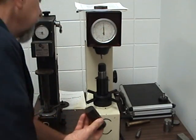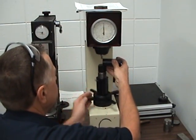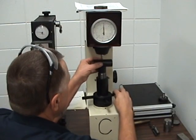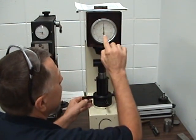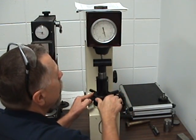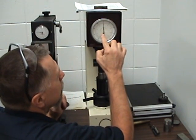So the way this works, I'll get down here so you can see. We're going to open this up with the handle forward. You want to make sure that your handle is forward. Now we're going to take the part up until there are two dials on here. We want to make sure the small dial is pointing at the red dot. So we're going to go 1, 2, 3 rounds right there. Now the small dial is pointing on the red dot.